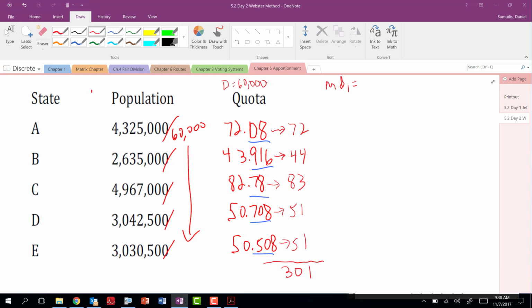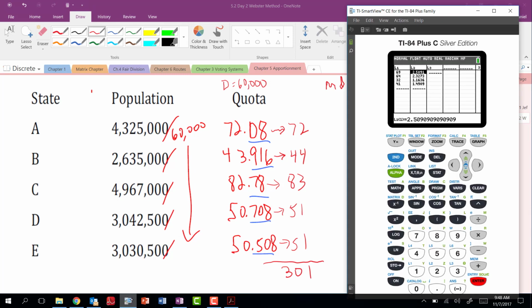Look at this last one. I think I have an idea who's going to end up not getting it, but I need it proved mathematically. What state probably is going to end up being 50 instead of 51? E. Do you think I need much to get that to be 50.4? So what do you think the modified divisor should be? Oh, 69,000? That'd be a lot. 60,000. Okay, we're doing 60,500. That's the first thing I heard. Gun it. We'll see if it works.